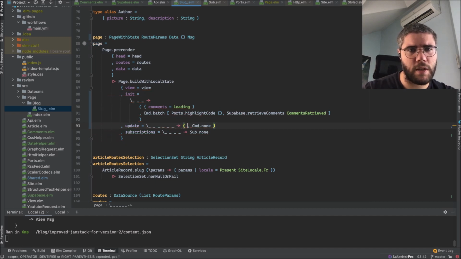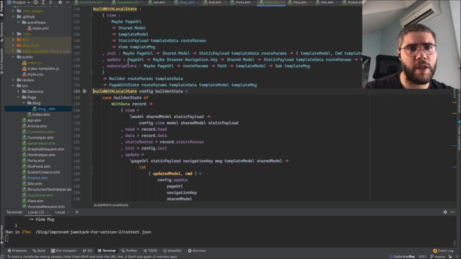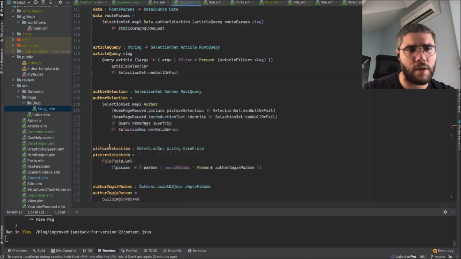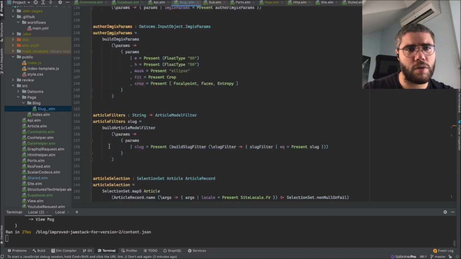So update, I will need it to be a function. So let's create an update function.